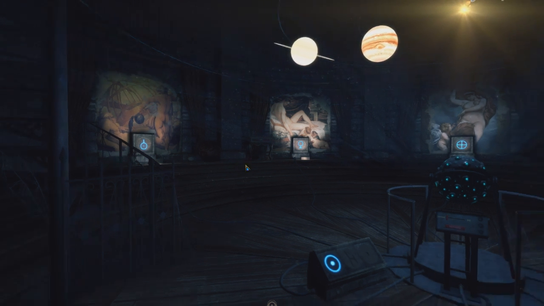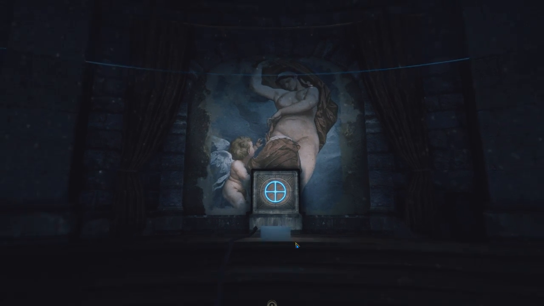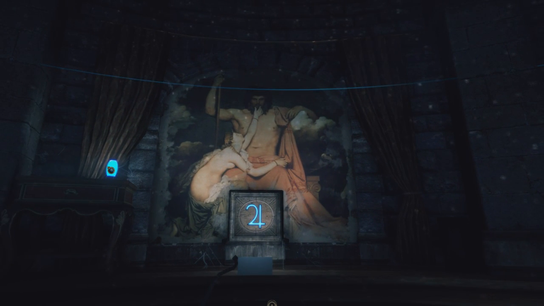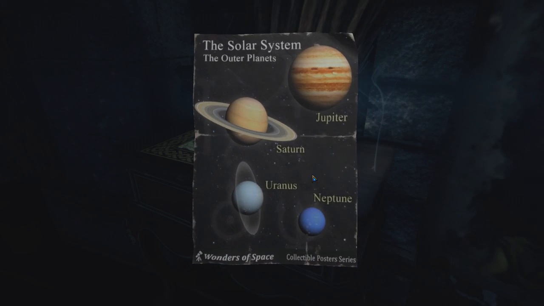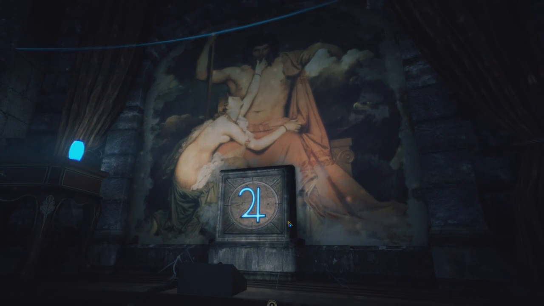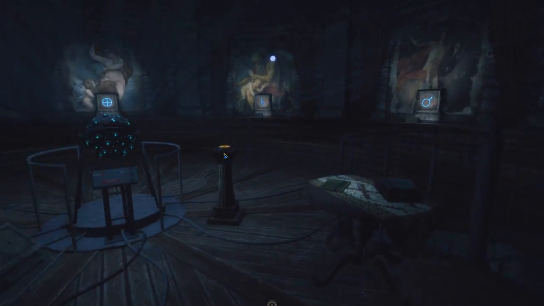Table? Nope. We're not here to look at tables. So I must need a specific configuration, right? But how do I tell? Oh. The inner planets: Mercury, Venus, Earth, and Mars. The outer planets: Jupiter, Saturn, Uranus, and Neptune. Collectible posters of space. Get fucked, Pluto. You don't get to count. Because they found bigger things than you. Like multiple ones.